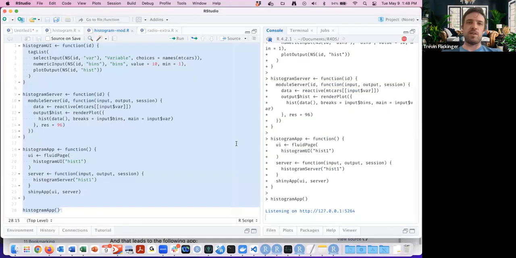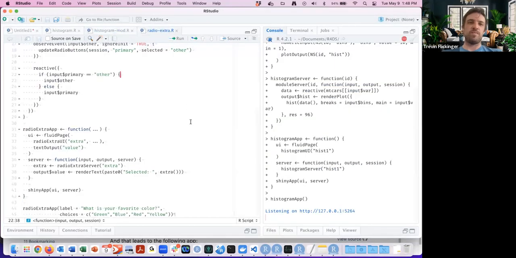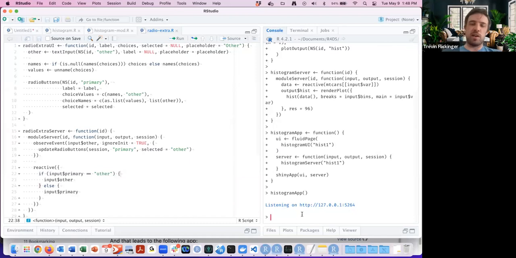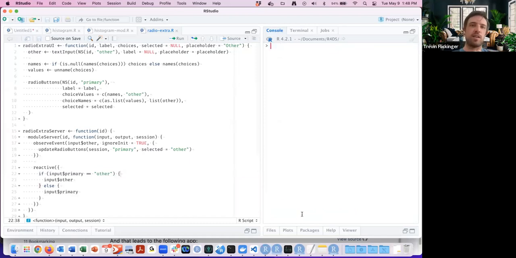Let me go here. This is one more example in the chapter on different radio buttons and having another input for the user to write in their own option.